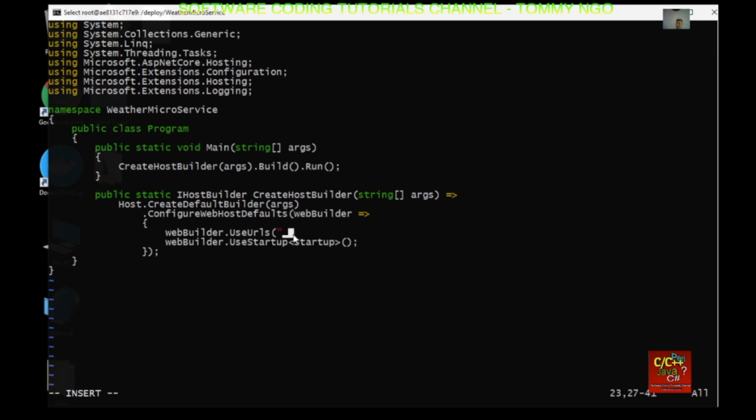So in this case it's going to be http://*:8081 and http://*:8080. Okay, and then save the file.